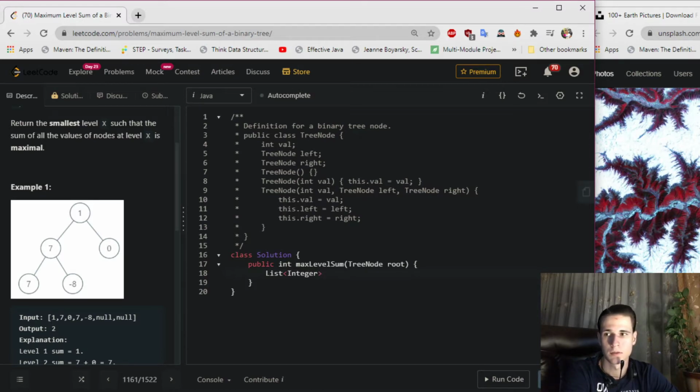We'll be doing in this problem with values. Result is equal to new array list, the type integer, and you call, what we're gonna do is that we're gonna do the depth first search, right?